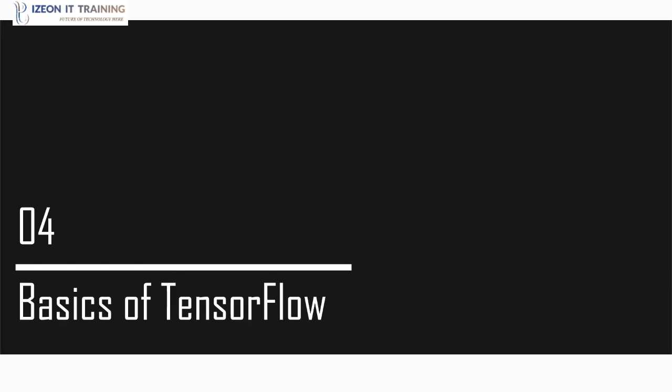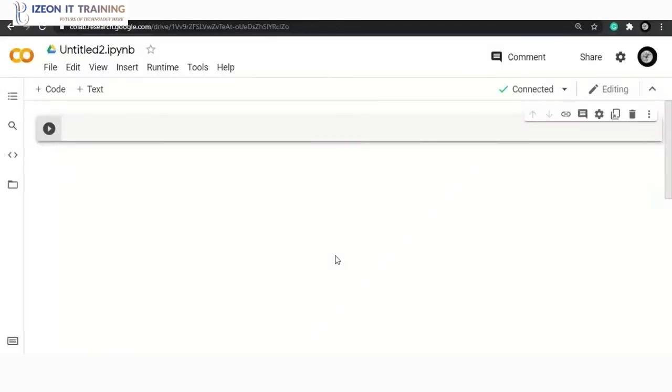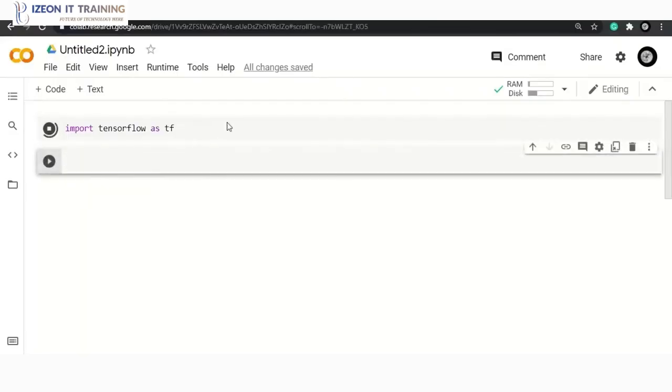So now that we have installed TensorFlow on our system, but as I mentioned earlier, we won't be using our inbuilt IDE or our system IDE in order to use TensorFlow. We'll be using something called Google Colab, which is nothing but a Jupyter notebook-like system provided by Google. So let me quickly jump to my code editor, that is Google Colab, and show you the basics of TensorFlow. So the first thing that we are going to do is import TensorFlow. To do that, all we need to do is import tensorflow as tf, and then we'll execute it. To execute this, I'll be clicking Shift Enter.